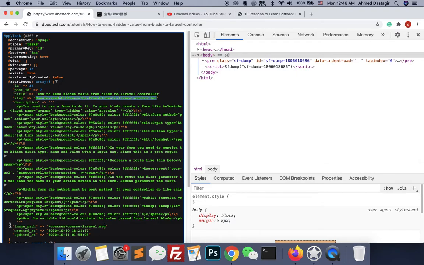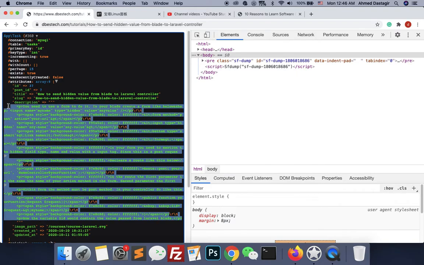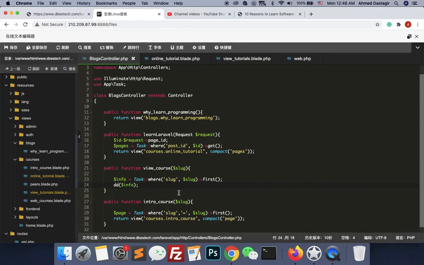So now what do we need to do? We just need to show this information, and that's what we want to show to our users right now. So everything is working good. Now I have to send this information to our blade.